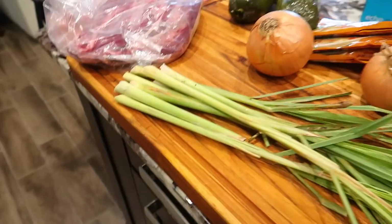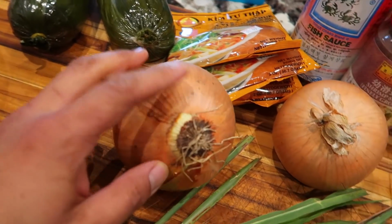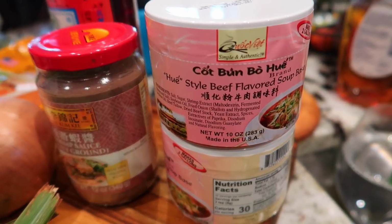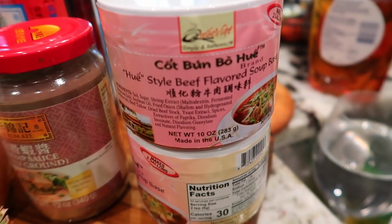Alright, now I got all the stuff. I'm about to show you all the ingredients that you need to cook this bulgogi spicy beef noodle soup. Right now, I want to show you that we got the lemongrass right here. I got some onions, basically for the garnish later. I also put this in to bring out a little bit more flavor in the soup and enhance it.